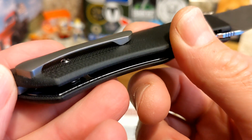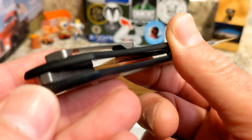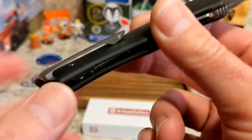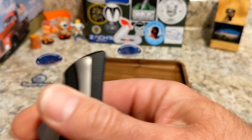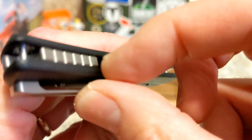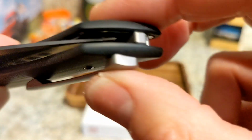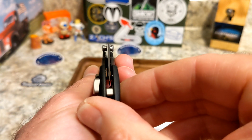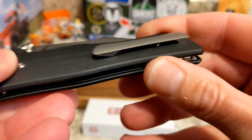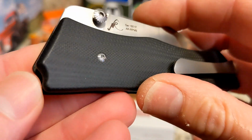Now, you do have your clip there, which comes screwed in from the underside. And boy, it is pretty deep for the style of titanium clip that it is. So you are just going to have that sticking out, which is not bad at all. You do have a lanyard loop, a hidden lanyard post, back here in the back spacer. Now, this one is just slightly off-center, but not by much. By the way, that clip comes in and out of the pocket well, and the retention is good. I have no problems with that clip at all.